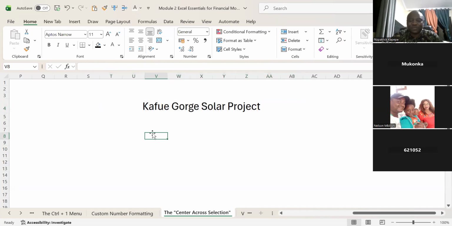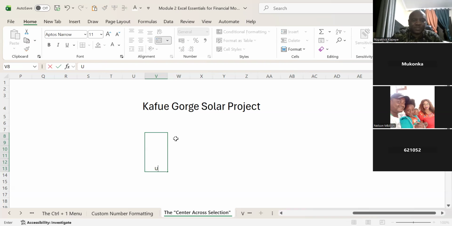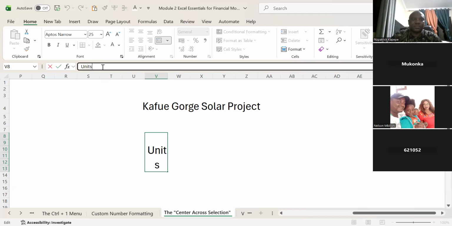So you can align those. If I merge, let's just merge, I'll show you something. If I type units, you know what?